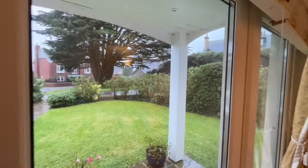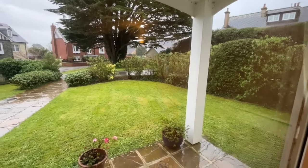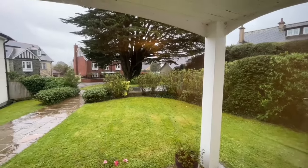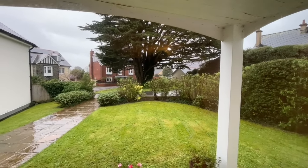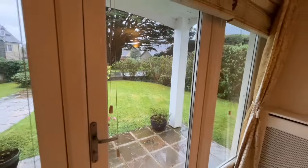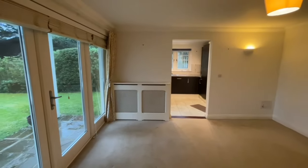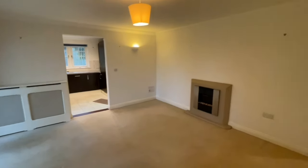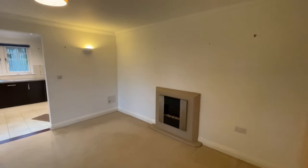We're here on the ground floor so we have a nice opening door out to a patio and that patio is covered. So when the sun does put in an appearance you've got a nice area of shade just here. Beautiful garden outlook with that lovely mature tree. And there's an electric fire in an attractive stone style surround.